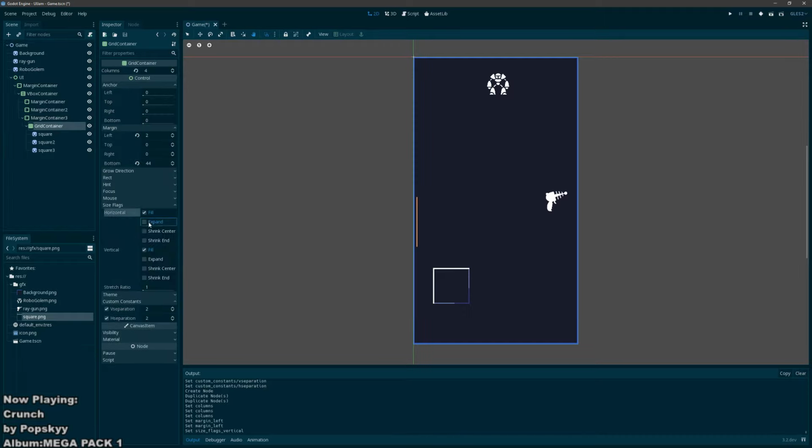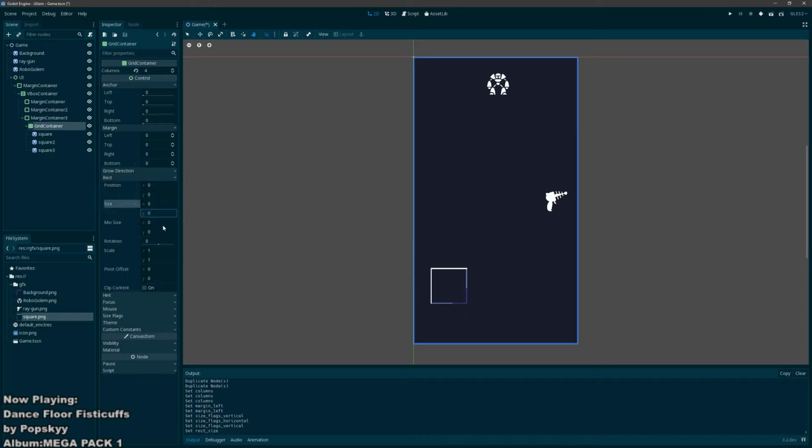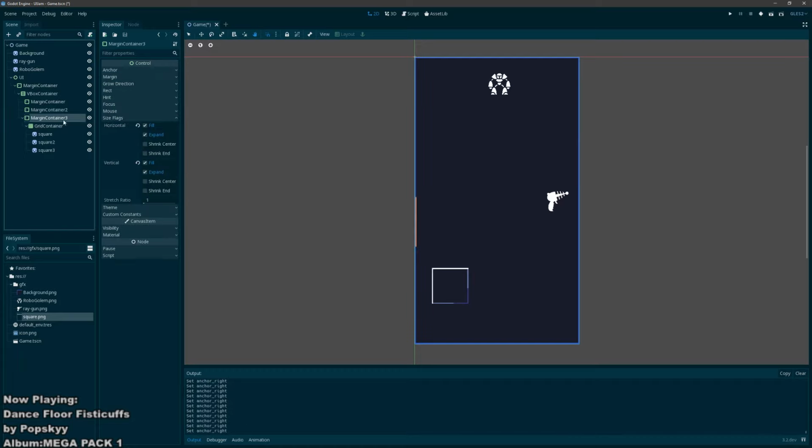Size flags for here should be expand, expand. I want him to take up as much space as he can. Those should be set.